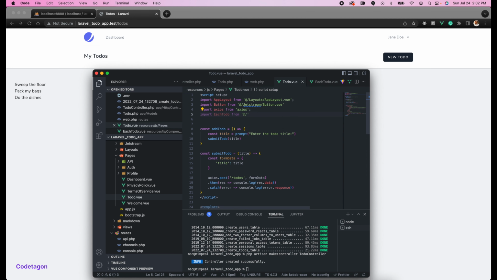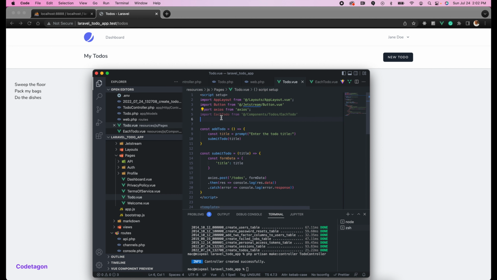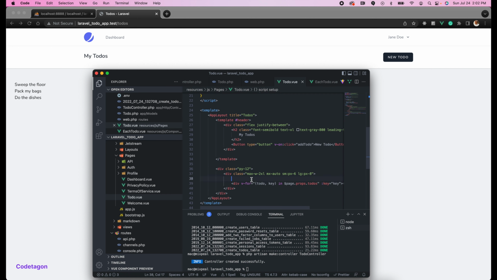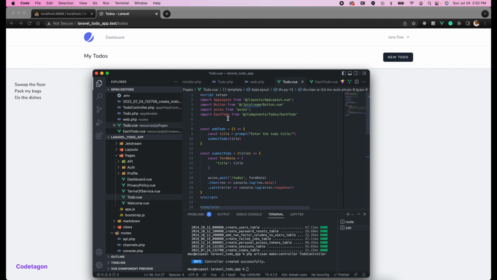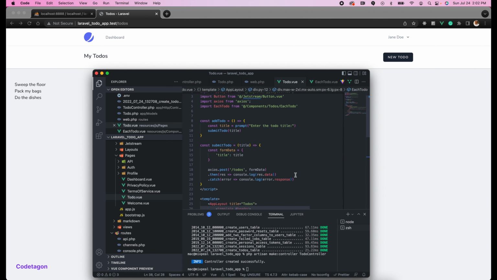So we can just do /components /to-dos /each to do. Nice. So just have the each to do here. So let's see if, okay, it's not trying to import it again for me, so we are safe.